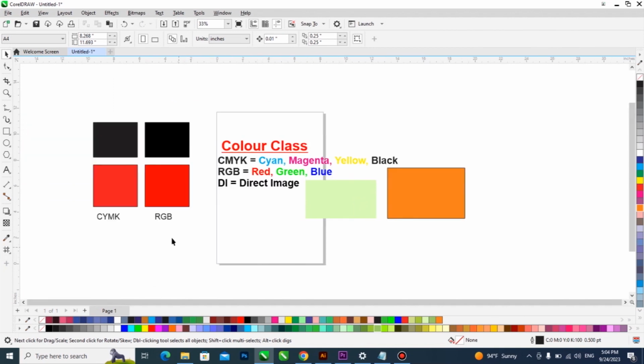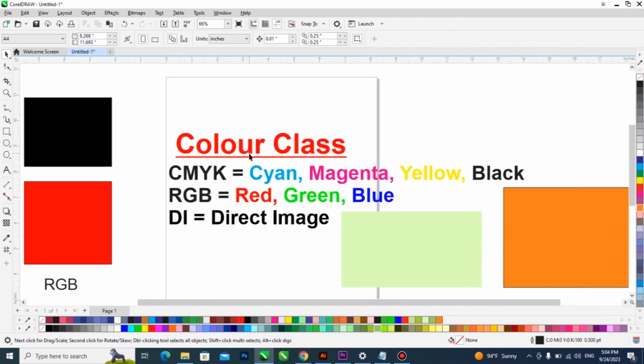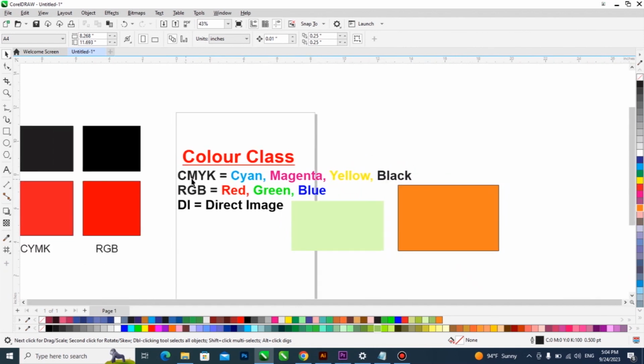Remember, I told us that what we will be having today as class is color class, and the two types of colors we have, which is the CMYK and the RGB. When to apply CMYK? Of course, in every of our design, we can always apply CMYK, but only when we are to apply the RGBs, whenever we are using an advanced machine like Speedmaster and above, or we are printing on direct image.